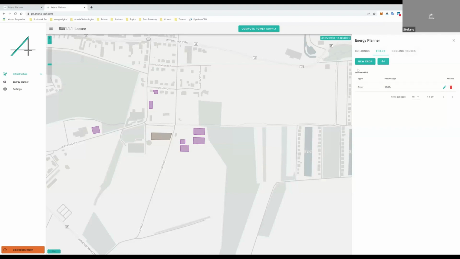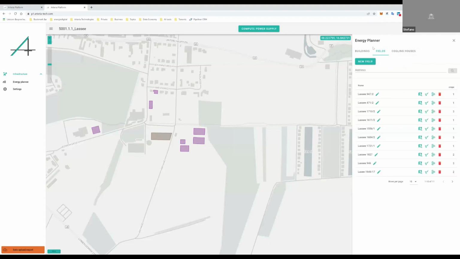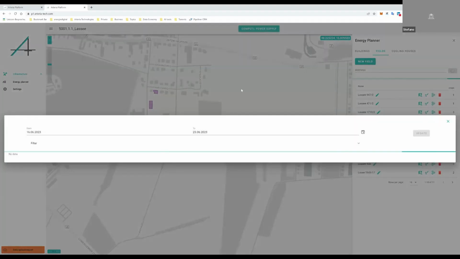So we can specify these components, and now I'm going to the most interesting part, the calculation. All this data is being sent to the servers, and the energy market model is being simulated.